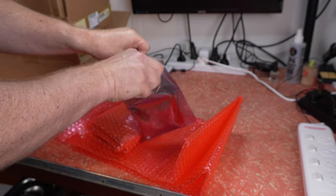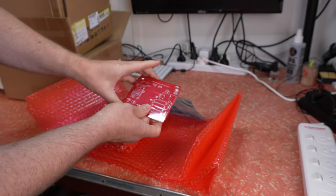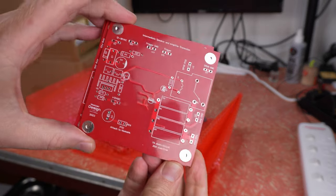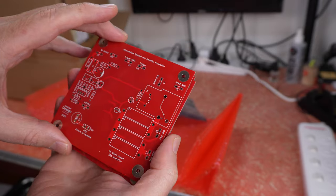From PCBWay. Some blank circuit boards. So intermediate speaker and amplifier protection boards.